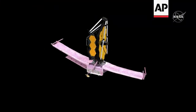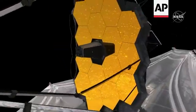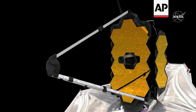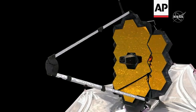Including the sunshield and the mirrors — the open sunshield helped cool down the instruments and mirrors to about minus 400 degrees Fahrenheit. One of Webb's final deployments was releasing the mirror segments from their launch locks, and then we could start the mirror alignment process. The images are focused together as finely as the laws of physics allow. This is as sharp an image as you can get from a telescope of this size.